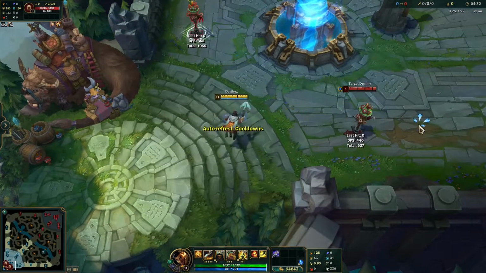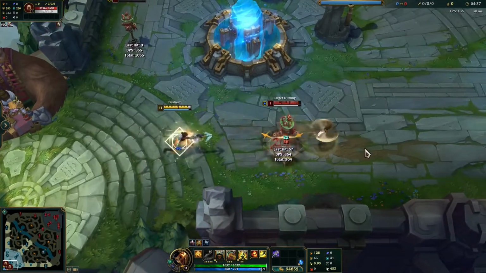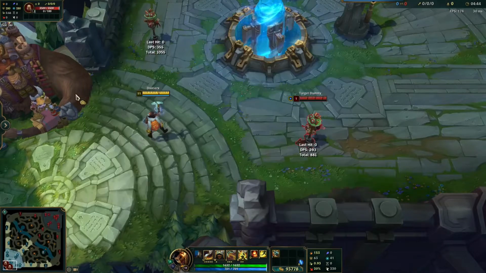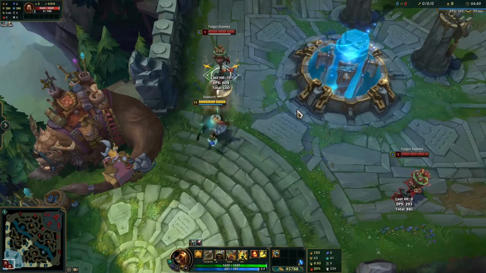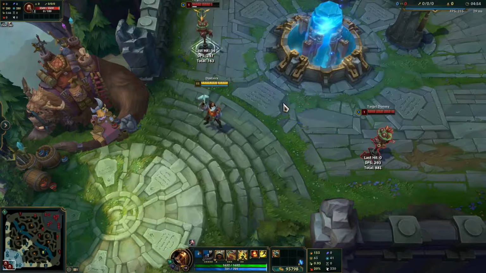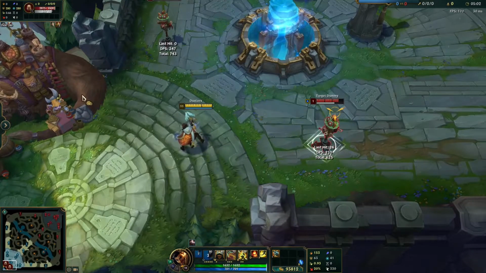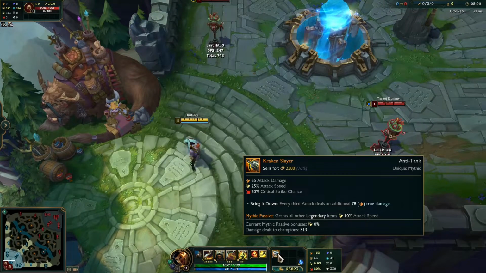1055. My stuff is on C. Okay. As you can see, 1055, 881. I'm not gonna compare. I'm just gonna show you guys bases. That BORK is always better than Kraken as a first item. 743. It's like 300 HP less. And this does pathetic damage, yeah. Anyways, that's why you go Kraken second usually.